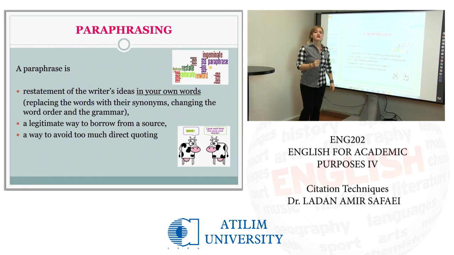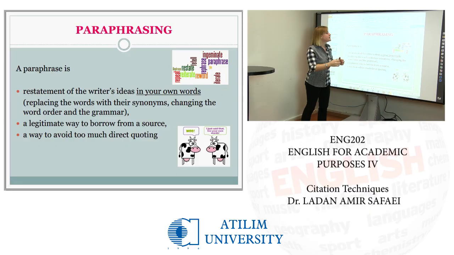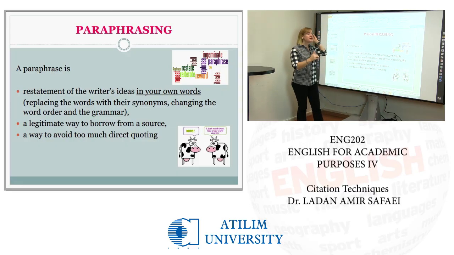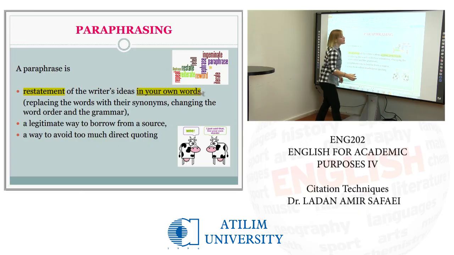Now let's go and talk about the second technique of in-text citation, which is paraphrasing. As you can see in the picture over there, paraphrase means rewriting, retelling, re-saying, or redoing something. And there are some very important issues in paraphrasing, and that is you are going to restate the writer's idea. How are you going to do that? You're going to take the information in the original source and you're going to put it in your own study, and that is going to be in your own words.